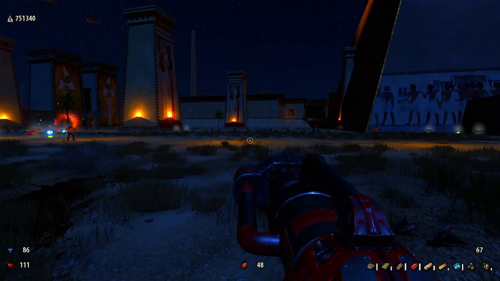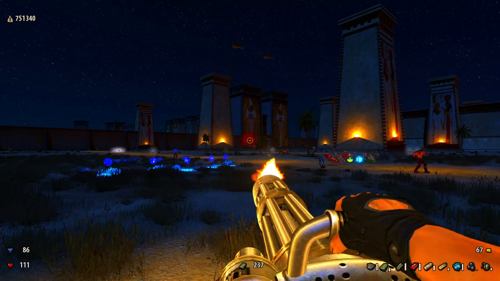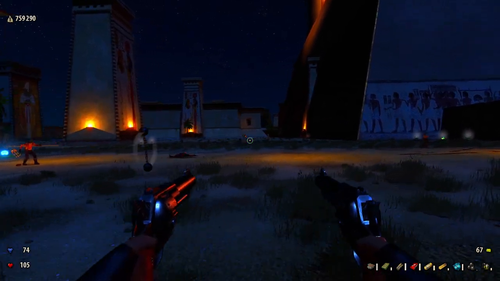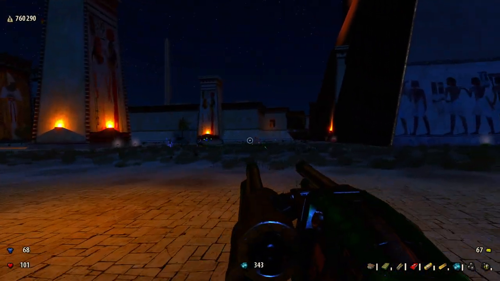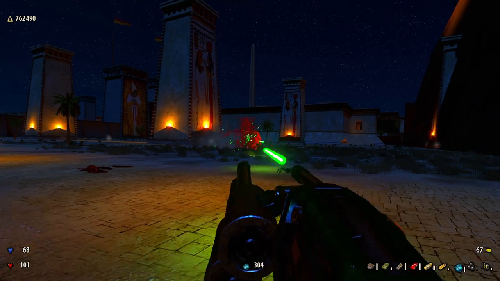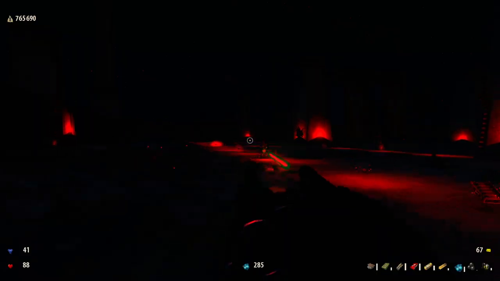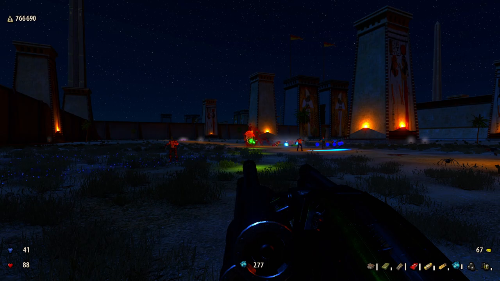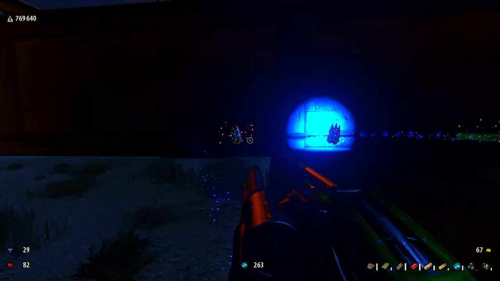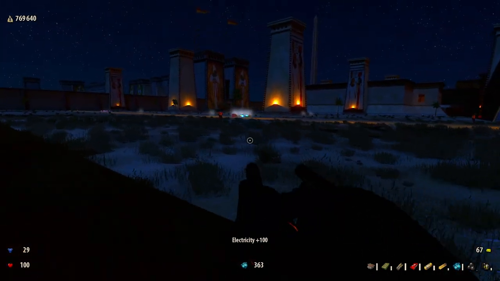Two potatoes for you. I'm not fooling around with you. Especially when you're going around that pillar. I didn't see you. But now I do, and you're dead. I'm gonna get some of the supplies in the corner.